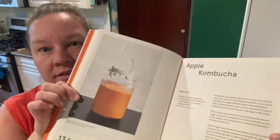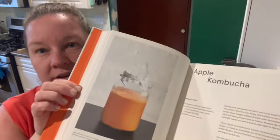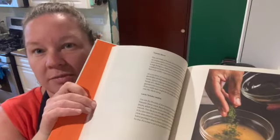I wouldn't recommend it to somebody who is just toying around with a little bit of fermentation here or there. I find it is quite easy to read, but it's very extensive and it goes beyond your very basic fermenting skills. It gives you some strategies and some specific things that you might want to try that they have tried.